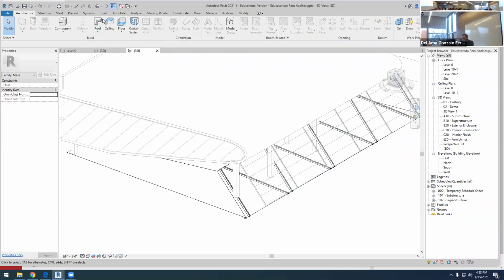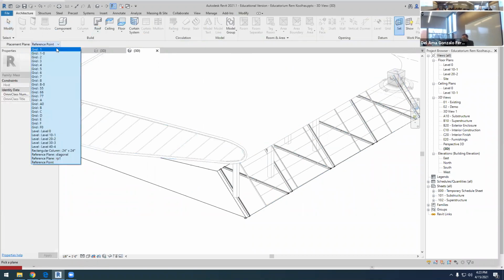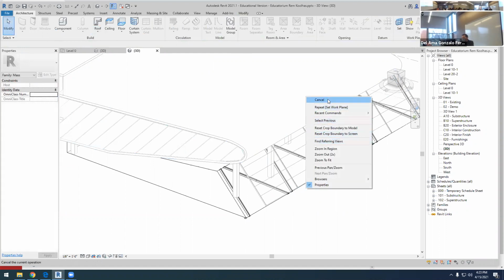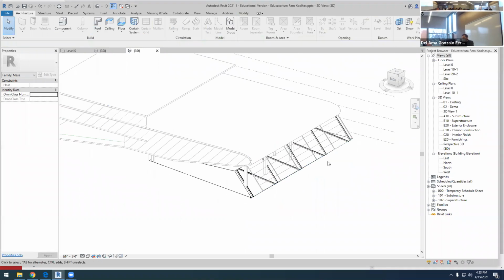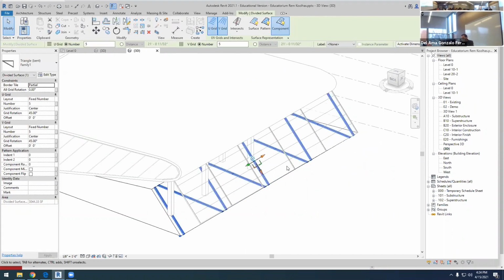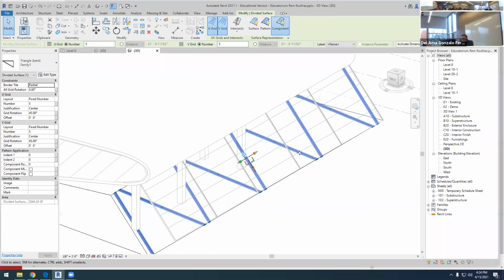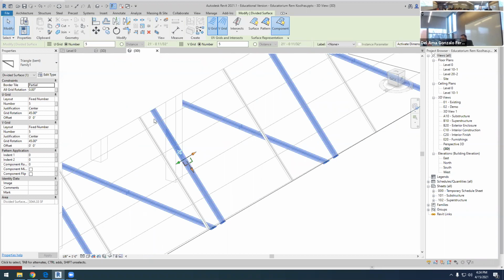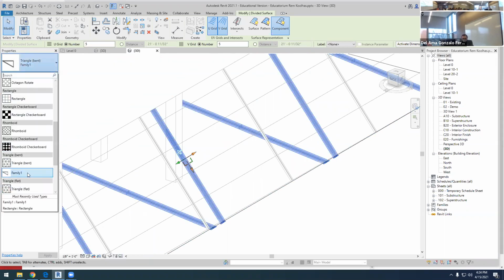And now there's something wrong. Well, no, yeah, this is what has happened. Now I have this triangle family, and this is in this triangle bend element.